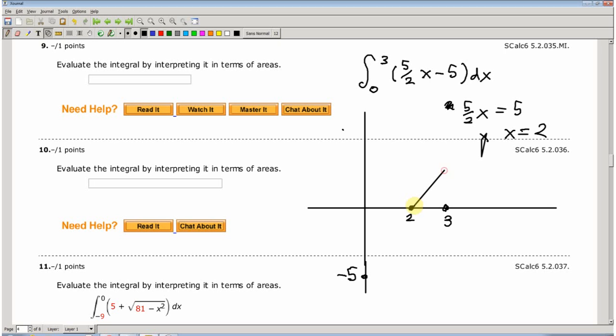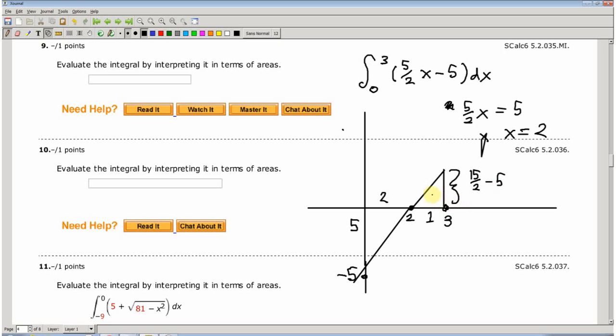Alright, and so let me go ahead and draw the line in. So there's the line, and you can see that we have 2 triangles. So what we're going to do to figure out the integral is to figure out the area of this triangle, which is obviously this height is 5 and the width is 2. And we have this other triangle whose width is 1 and whose height is, you have to plug 3 into the function to see. So the height is going to be 15 over 2 minus 5.